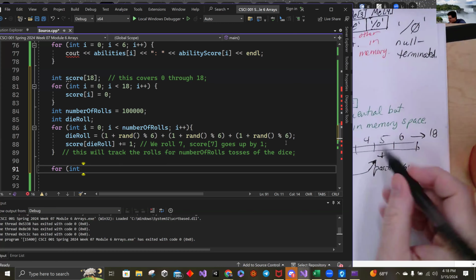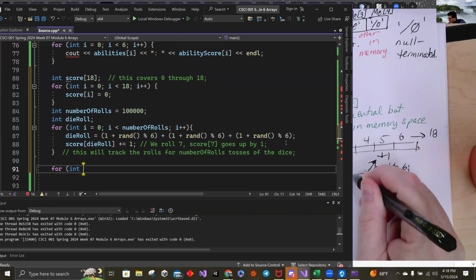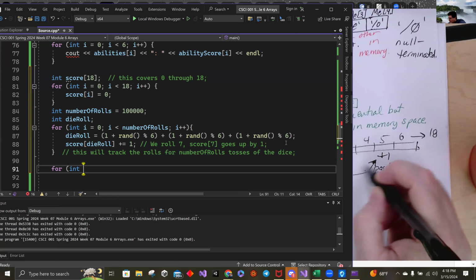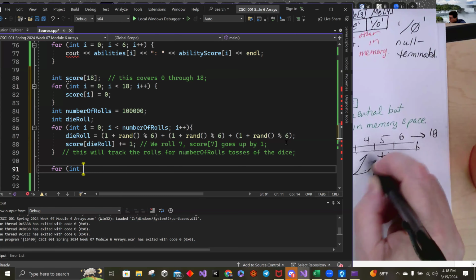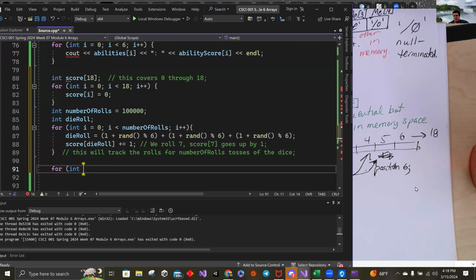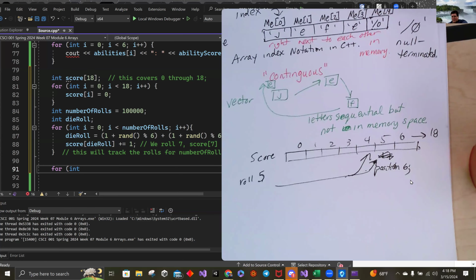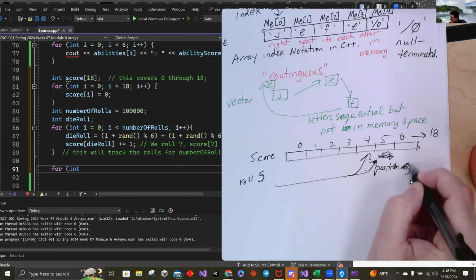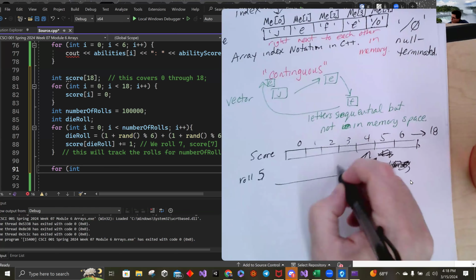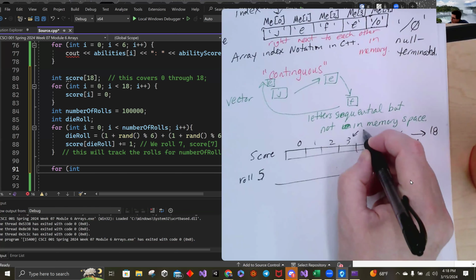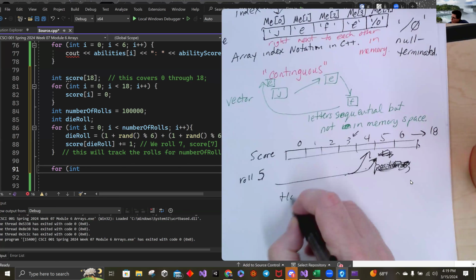And so I changed this. I had it putting roll 5 goes into 4. If I look at the picture, roll 5 goes into 4. So if I want to do a cout later on, the first number I want to print out is how many 3s were rolled.